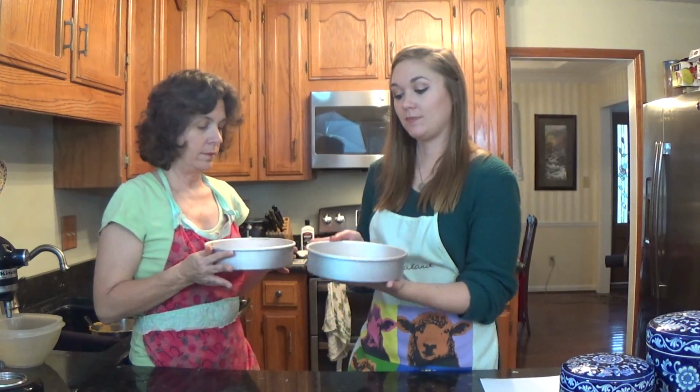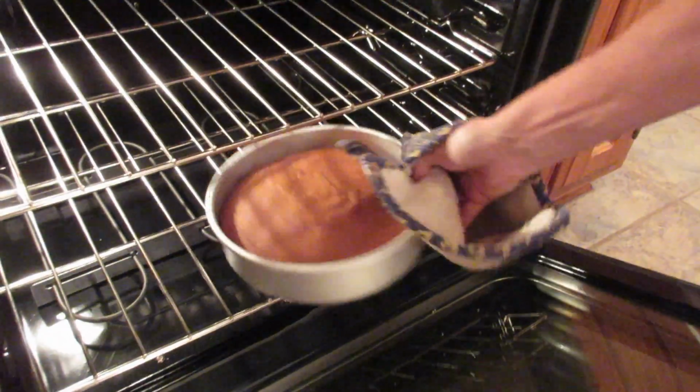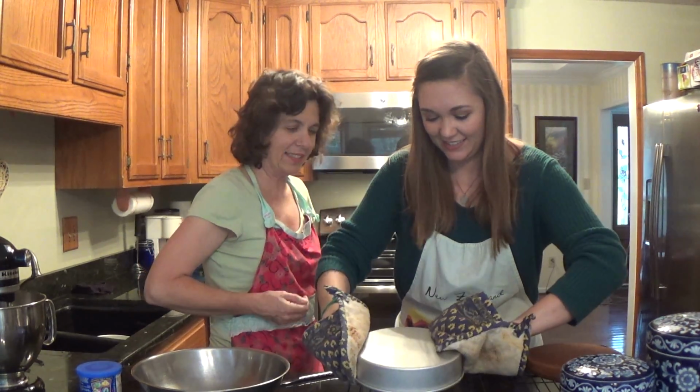So now our beautiful cakes are going into the oven at 350 degrees Fahrenheit for 45 to 50 minutes. Our cakes have baked and we have checked to make sure that they are cooked all the way through, and they are, so we're going to allow them to cool in their pans for 10 minutes. Just let it go. Yes. There you go. So now we're just going to let them cool entirely before we move on to the next step.